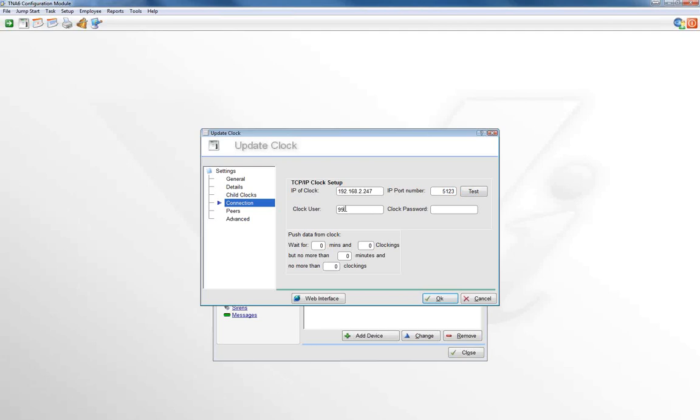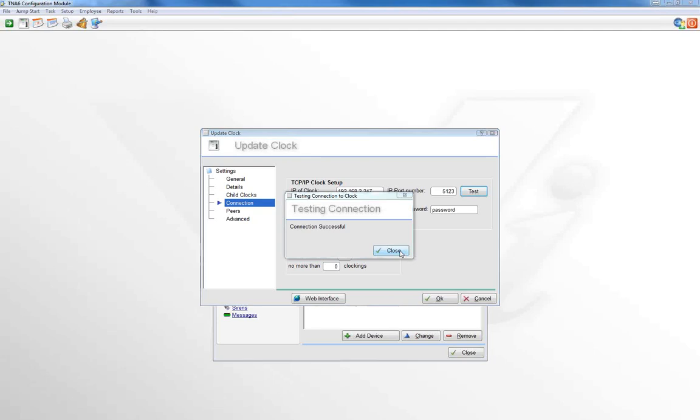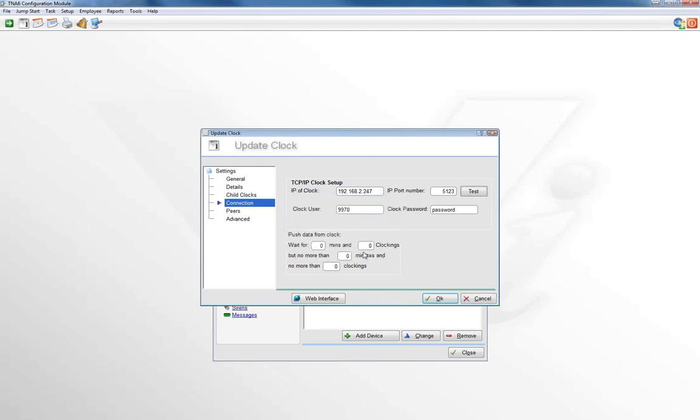You can then specify the clock username and password just to have that information in it. And you can also test this connection to see whether you can actually see that clock or not. If you need to use a push data facility on the clocks, you can fill that in. I'm not going to go through that because I've got a LAN connection and I'm going to connect that.